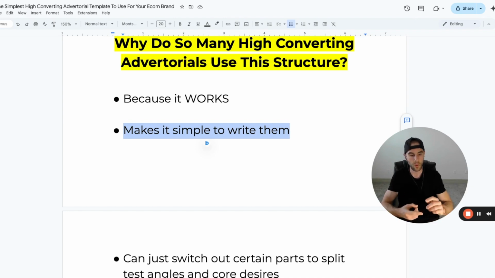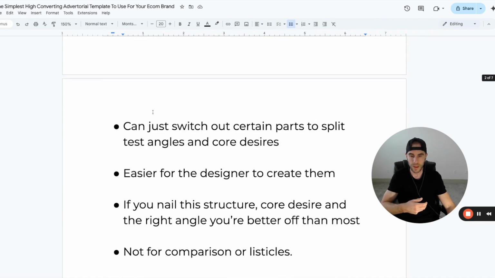Once you nail the headline, the angle, and the core desire that you're going after, you can really just treat it like Lego pieces the way that you put this advertorial structure together. And it also allows you to just switch out certain parts to split test angles and core desires and benefits and things like that.